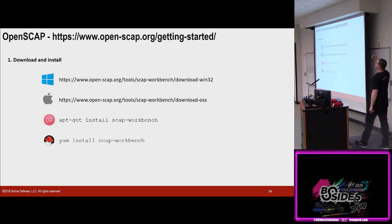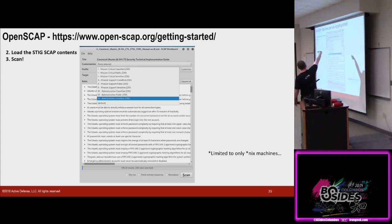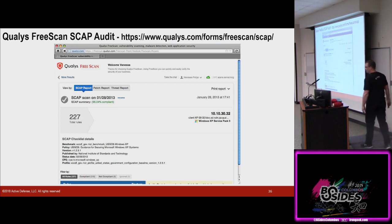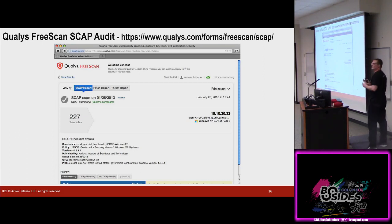This is a pain to manage — how do we know we're compliant? This is where the SCAP tools come in — Security Content Automation Protocol. You give it the checklist and it's going to scan and find out where you're not compliant. There's an OpenSCAP free tool that runs on all your platforms, though it's limited to scanning open source machines. You load in your STIGs, select the classification you want, it spits out everything looked for, you press scan, it comes back with results. For Windows systems, Qualys has a free tool — last time I checked it was 15 to 30 machines you can scan for free. That's probably good enough to get a solid golden image base.